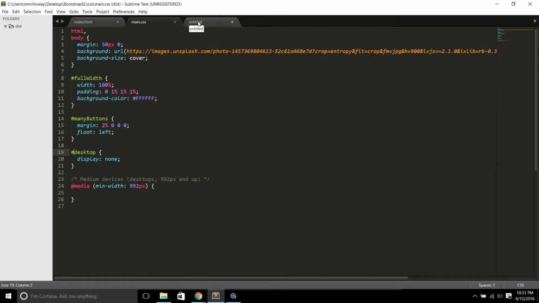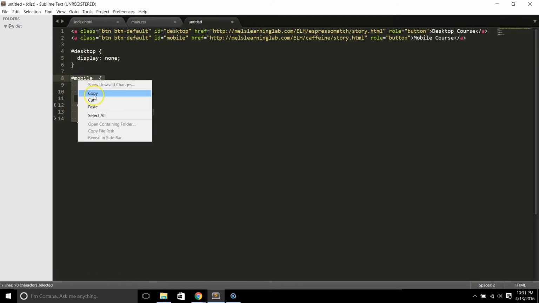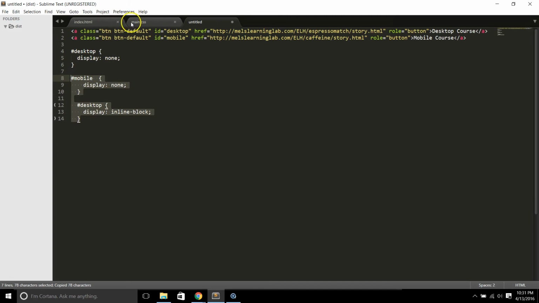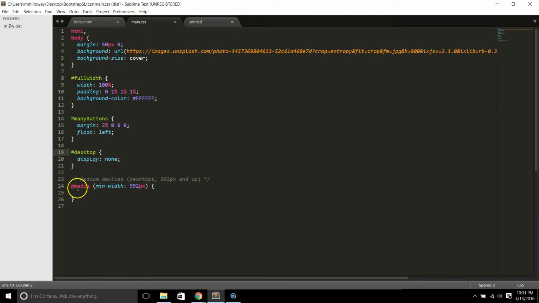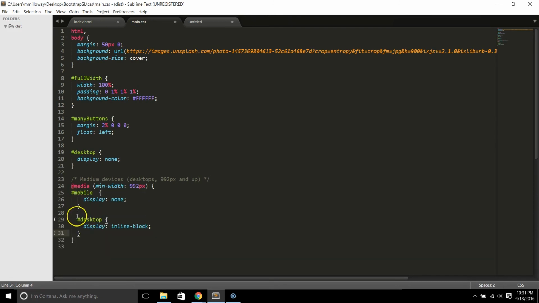because we want to show the desktop and we want to get rid of the mobile. So we're going to add the IDs down here. What this is saying is for the mobile version, when the min width is 992 pixels on the screen, we don't want to display the mobile button.